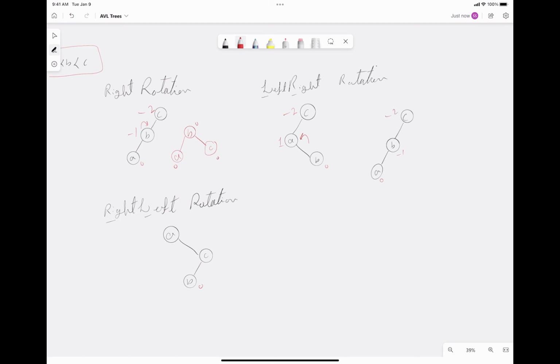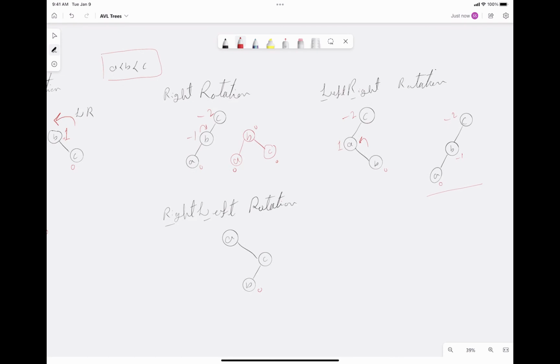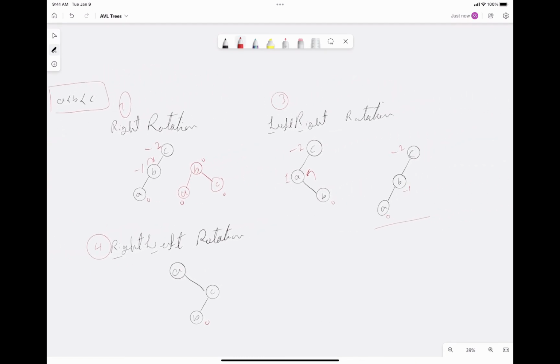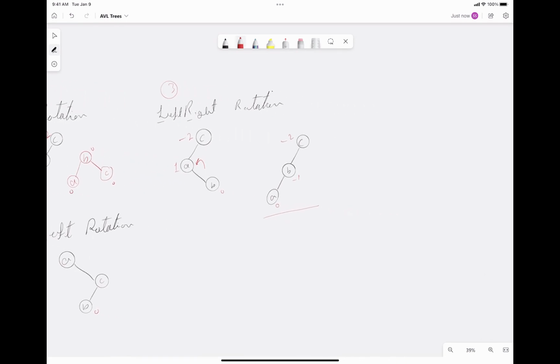As you see here, this case that we have now is exactly scenario number 2. So let's just put numbers: scenario number 1, scenario number 2, scenario number 3, and the last one is scenario number 4. So as you see, after one left rotation, we actually ended up with scenario number 2, which is simply doing a single right rotation. So it's going to be B, and again C and A, again all with the balance factor of 0. So that's how it works with the left right rotation if we have a case like this.